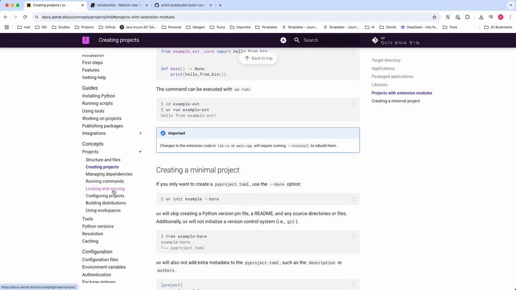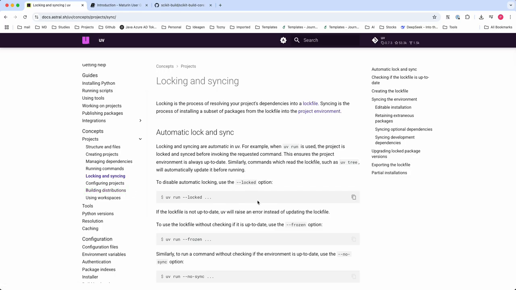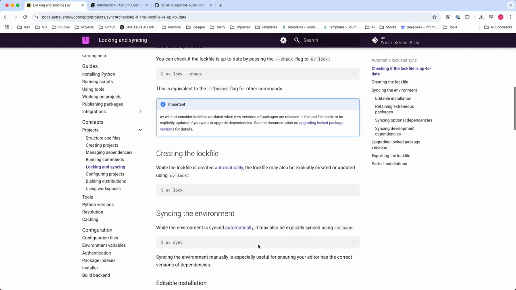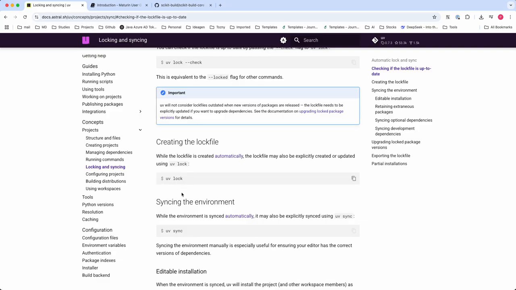There are so many things available, for example locking and syncing. The uv.lock and uv sync happen automatically when you execute a command like uv run. When you run uv run, first it will update the lock file, and also it will sync the dependency versions.